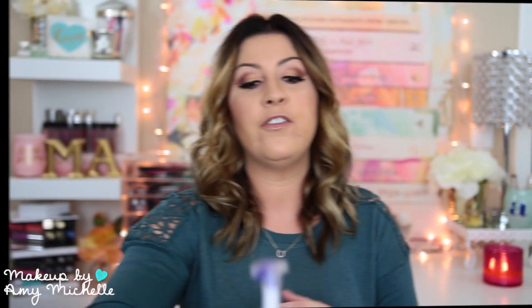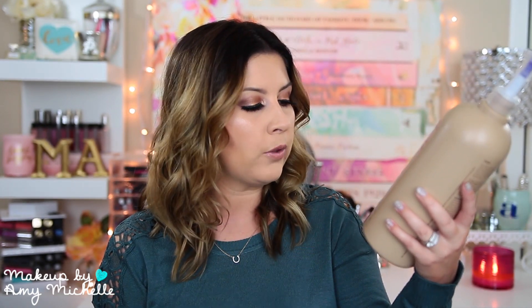Let's jump right in. The first one I'm gonna get out of the way because it's a big bazooka — this is the Aveda Blue Malva shampoo. I pretty much have to use this every single time I wash my hair for the last six months, I love this. This is the second bottle I bought this year. It's a huge bottle — 33.8 fluid ounces or one liter — so this lasts me a really, really long time.